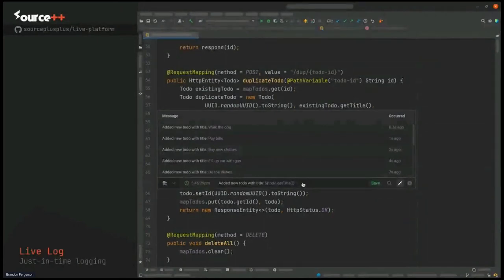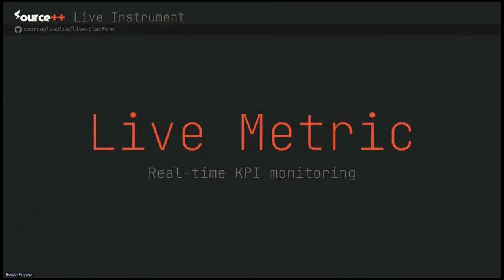And if all that wasn't cool enough, I have one more live instrument I want to show today. They're my current favorite, but the least developed instrument, so be wary. And that's the live metrics. So I personally like these because they allow for a new breed of developer-native KPI monitoring. Live breakpoints and live logs might be useful for production debugging, but it's only live metrics that allow us to create useful reports and visualizations from production feedback.